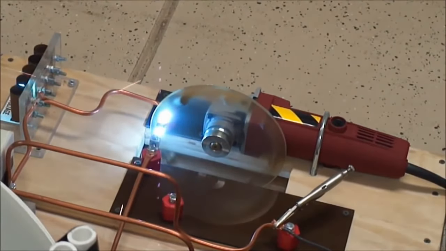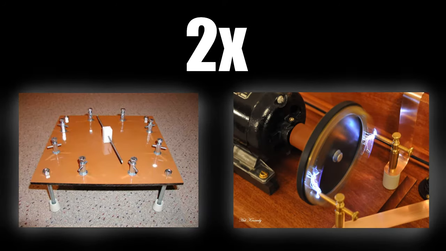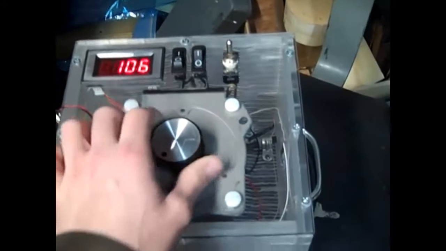Rotary spark gaps are free from the inefficiencies found in a typical static spark gap. They come in two main types, propeller and disc, and allow users to utilize whatever breaks per second rate they desire, which really helps them sculpt the output of their Tesla coil.